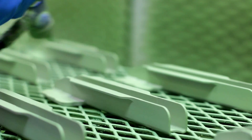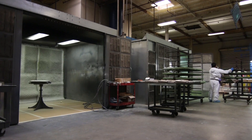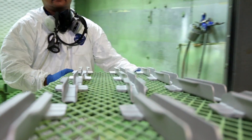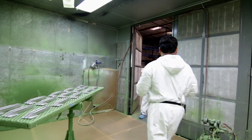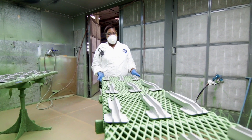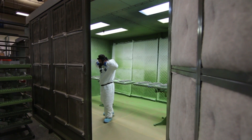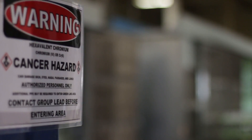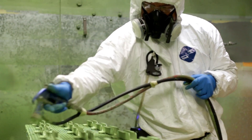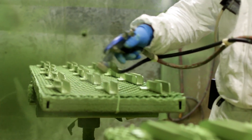We're doing air monitoring primarily due to the type of material we're spraying on some parts. We have a primer that's got a large quantity of hexavalent chromium in it. It's a very durable primer required by some of the aerospace companies we work with. But since it contains hexavalent chromium, it can cause lung and kidney problems, and it is also a carcinogen if employees are exposed to it at higher levels. So we have a responsibility to make sure that our employees are well below the exposure limit.